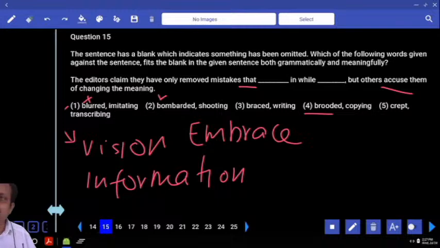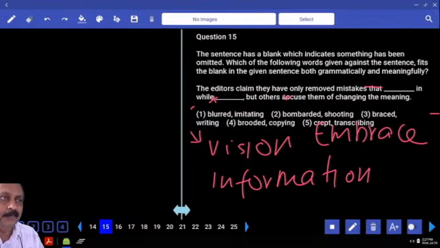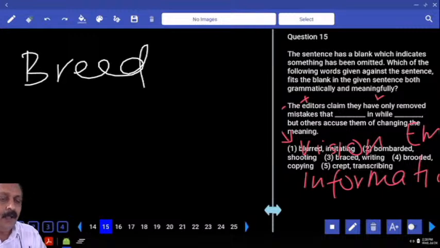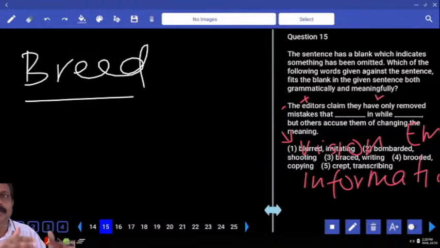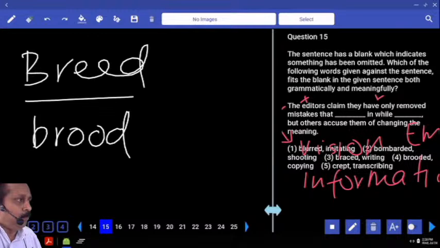Brood. Can you use the word brood here? Brood means what? I asked a question. Brood means what? At least one student has to respond. Or your response could be no idea. Oh, that's better. First you write the word breed. I'm sure you all know this word, breeding. When you talk about breeding, after that the result, then we use the word brood. It goes with breeding, a breeding related word, brood. Have you got it? Something like the young ones of a particular animal, you can say.